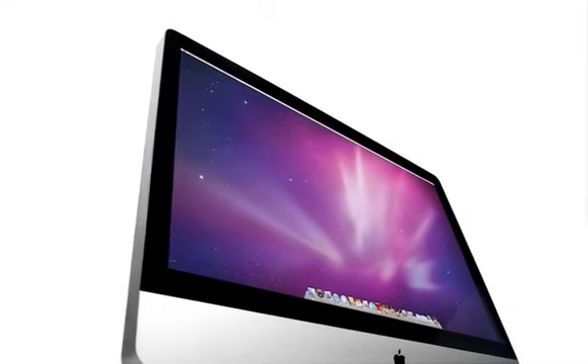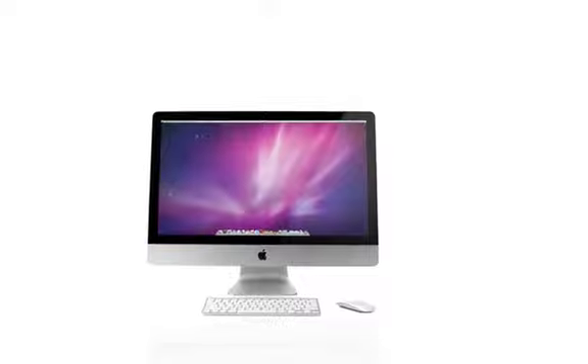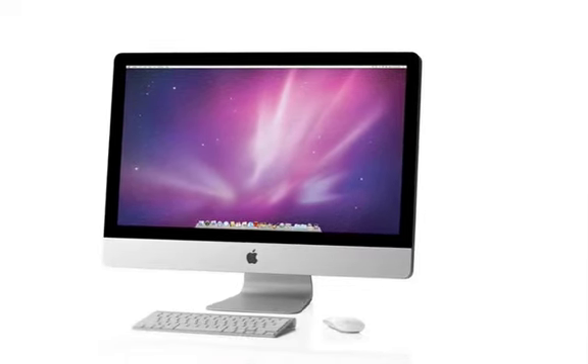With this iMac, we took everything so much further. The displays are bigger, the pixel count is higher, it comes standard with a wireless keyboard and new multi-touch mouse. It features faster graphics, faster processor, more RAM, and more storage. This is truly our best iMac ever. The core ideas, the founding ideas of the iMac, are as relevant and right now as they were with the first one. Rather than just being consumed by reinvention, this is a fantastic opportunity to be very clear about what's right and what we don't want to change — so we can put all of our energy behind improving those aspects we can make better. That's what this iMac represents: a collection of our very best thinking and our very best innovation.